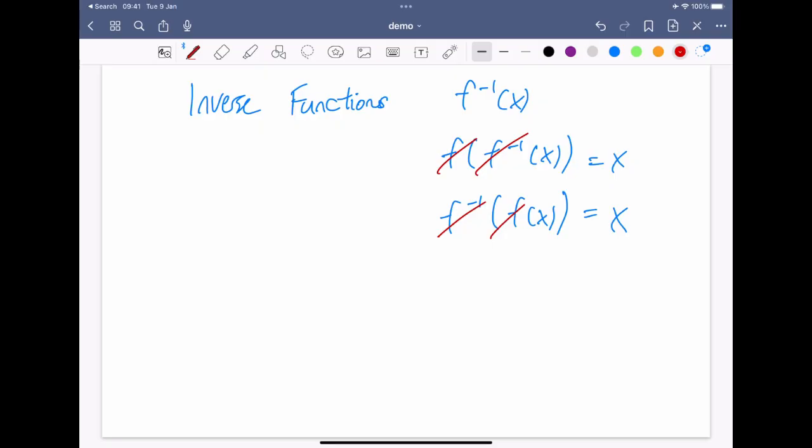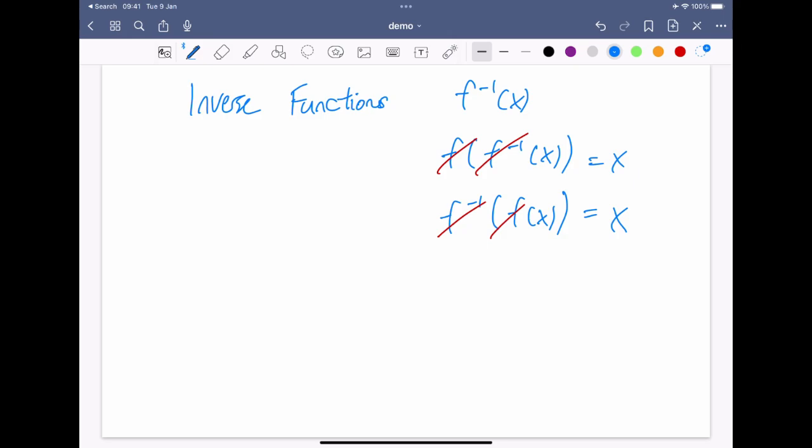If this doesn't make sense, I can try to explain it in a different manner. But I'll show you an example of how to find it, and hopefully this idea makes sense to you. Inverse functions is a really difficult concept to understand, and it's kind of hard because they're kind of reverse engineering how to get the original equation, if that makes sense.